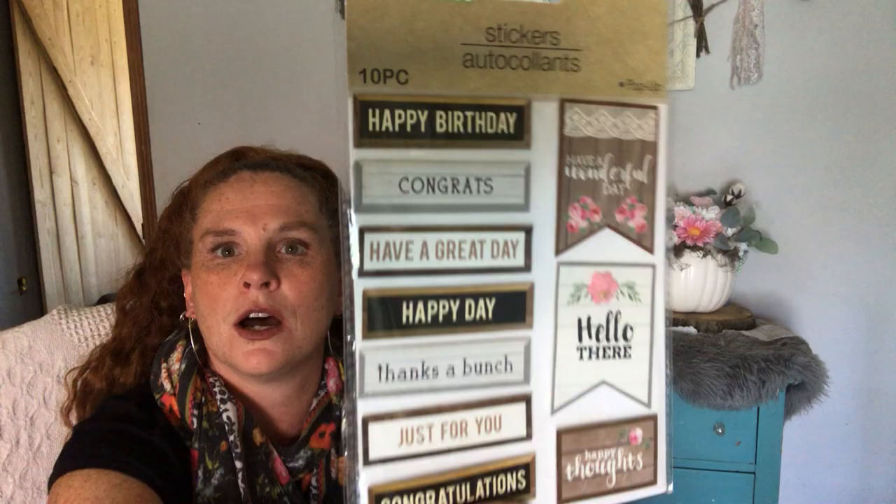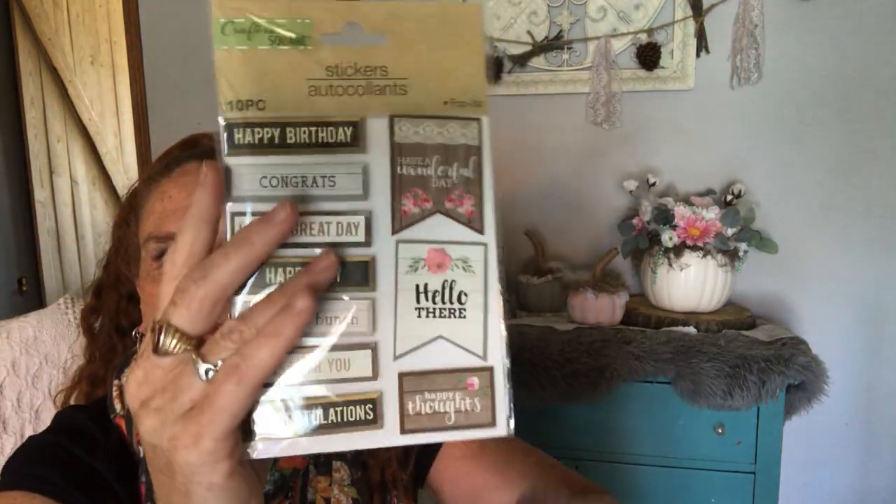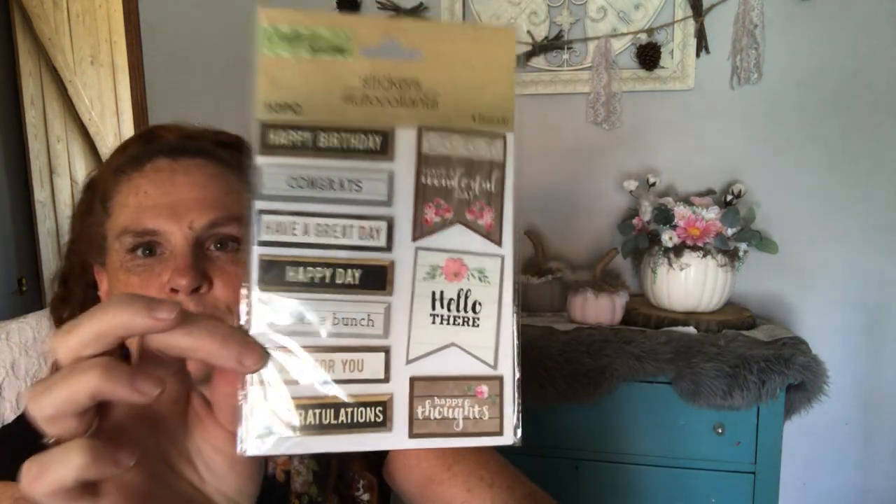Found these — these ones are so cute. I thought for quick birthday cards, you know, when you just don't have a card and don't have time to make them. For a quick one when you don't want to get all your stamps out, I love these. They've got sentiments — all different kinds of sentiments. And then hello there, and it's got the barn board behind, the white and the regular wood barn board. Love that. And it's got like that shabby chic look — you can clearly see I'm into shabby chic.